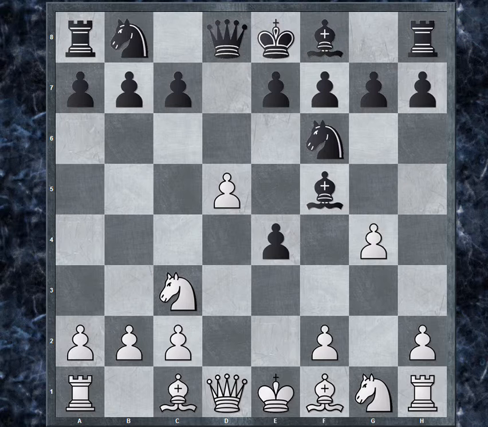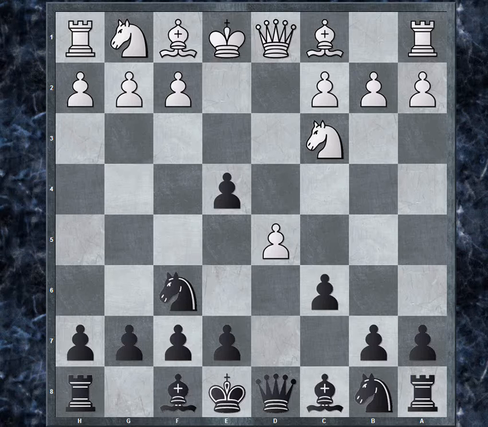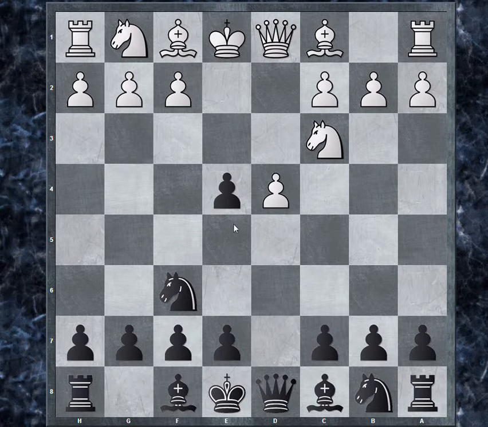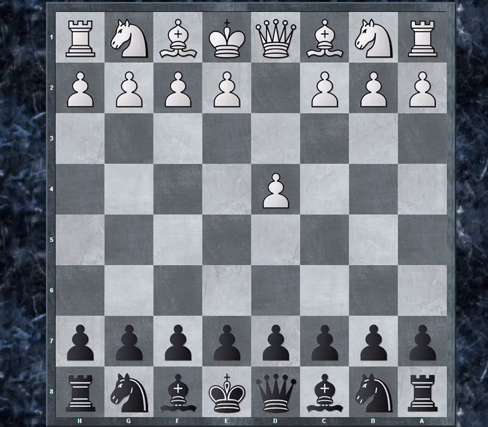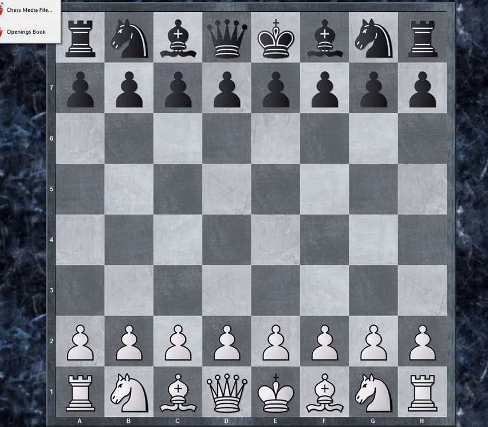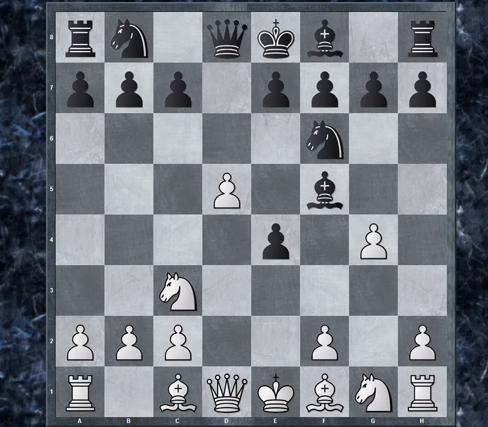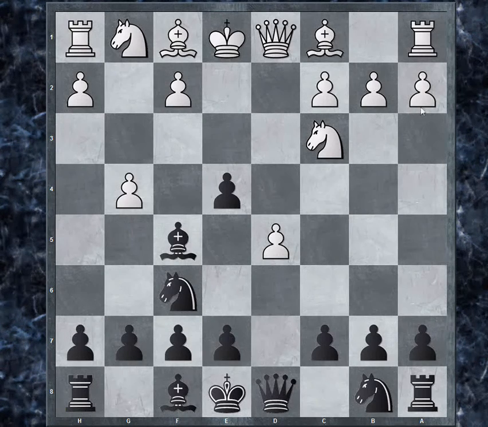g4 loses a pawn. Hold on, computer error. I can solve this. There we go. g4. Because black can just take it.